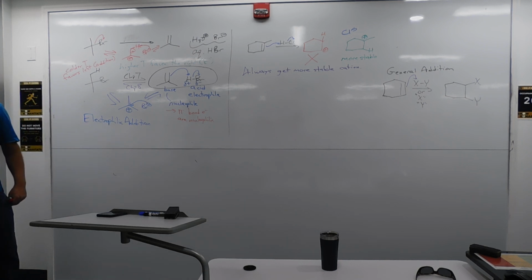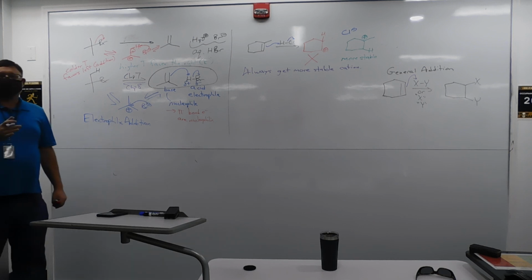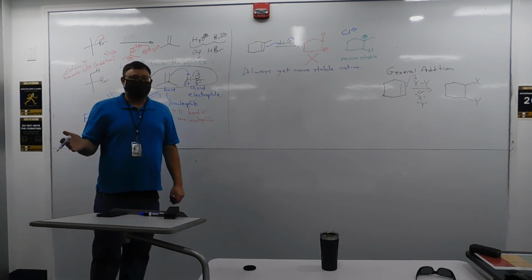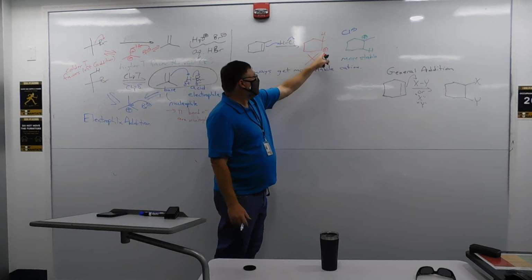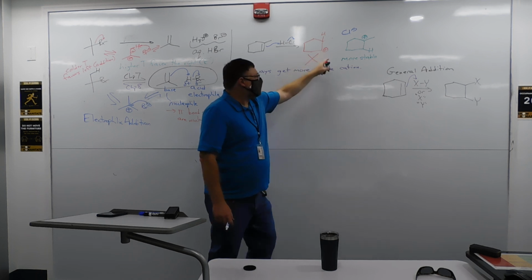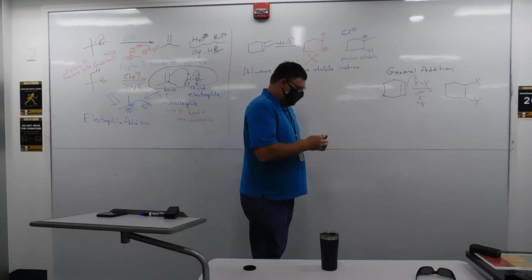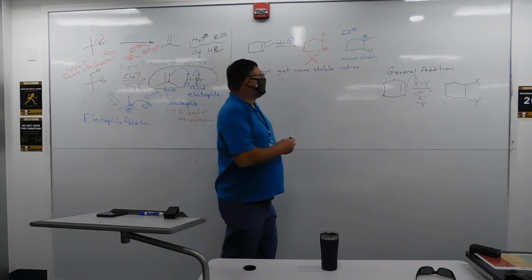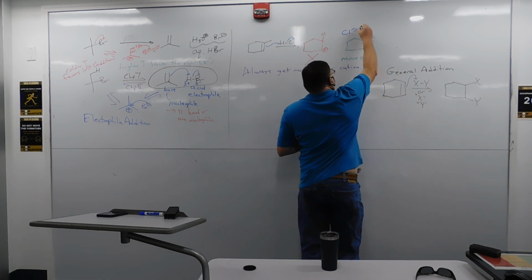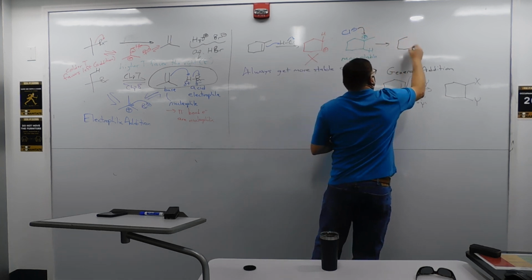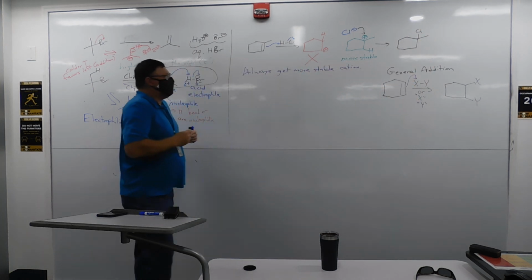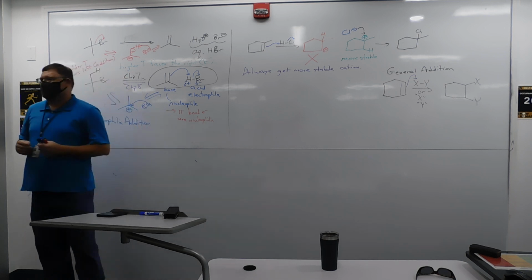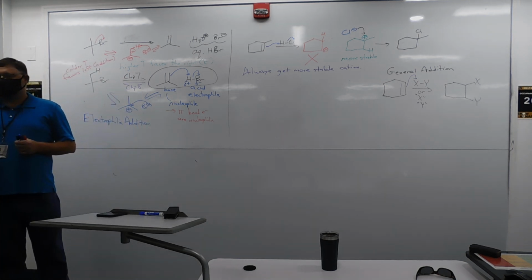So the step that dictates where the chloride ends up is not the one that involves the chloride. The step that dictates where the chloride ends up is the protonation. If there's a positive charge there, we would end up with the chloride on the secondary carbon. If we get the tertiary carbon, it would be there. So chloride attacks there, and the product has the chloride on the more substituted carbon. Make sense?